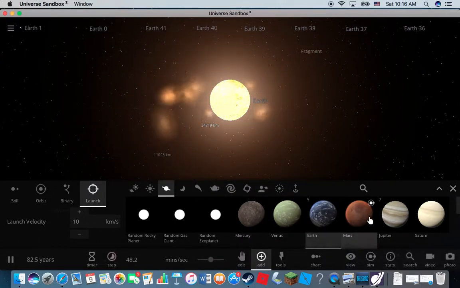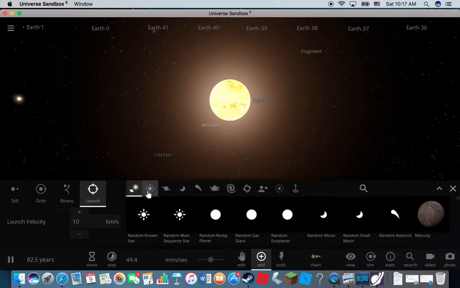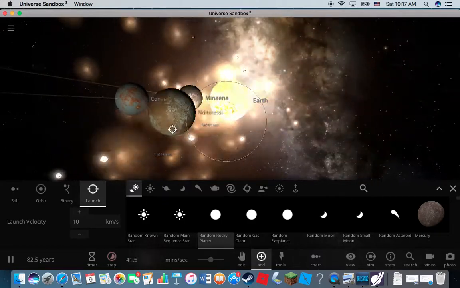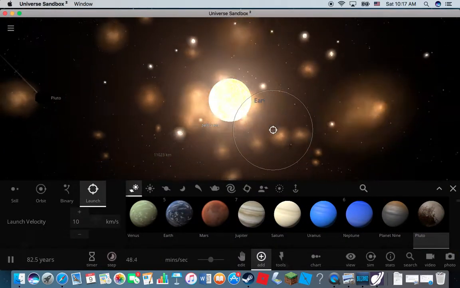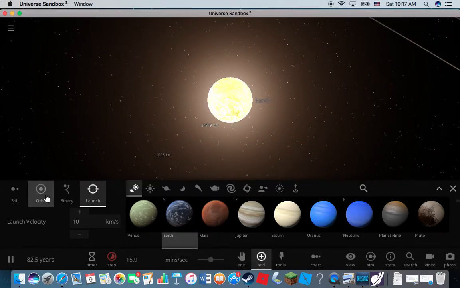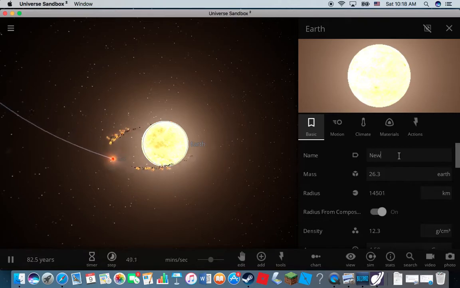Okay, so playing with the Earth is very fun, but what else is fun? Let's see. I don't know. Random rocky planets. And let's try Pluto. Pluto's so small compared to it now. The Earth is so small compared to this new Earth. Let's rename this. New Earth.